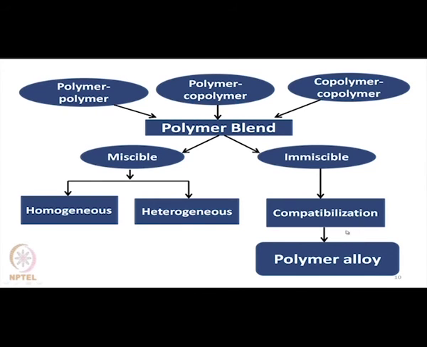From two different component polymers, polar and non-polar, we can get miscible polymer blends. Now, a blend of a polar polymer with a non-polar polymer can be made miscible through compatibilization. Similarly, we can mix a non-polar polymer in a polar matrix through compatibilization. This way we get polymer alloys or polymer blends or polymer mixtures.